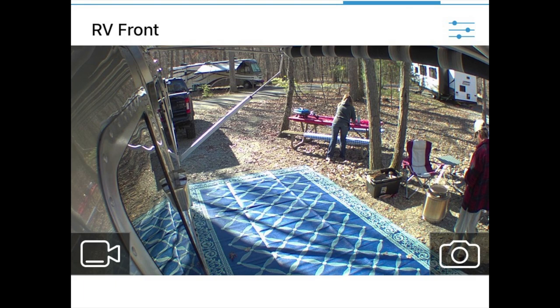So number six was the Blink outdoor cameras. That was an easy one to install. But I am a high-tech guy. So these Blink cameras let you know when there's something awry. It just basically gives you an idea of what kind of movement is going on around the trailer. If it's an animal, cool. If it's a person getting that close to your trailer that they're in view of the camera, it's good to know. Because basically we set them up so that it's proximity.